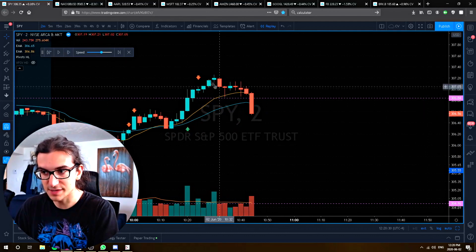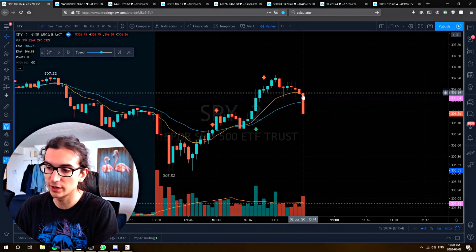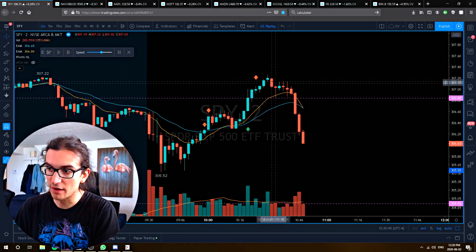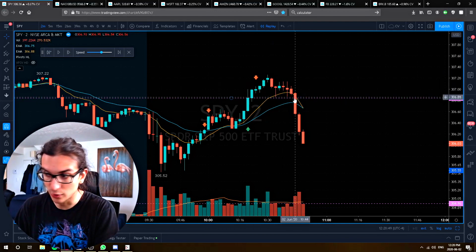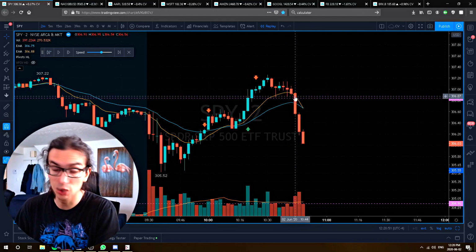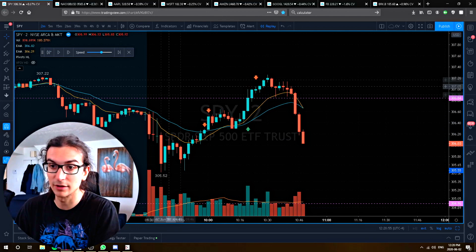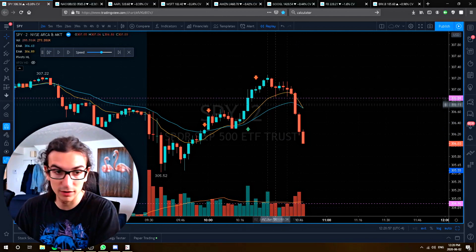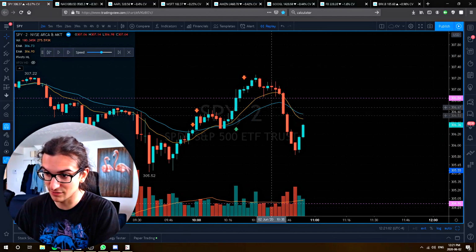Okay, so this could have set up a bit of a long trap right there, where you're seeing bounce off the support, trying to get traders long, and then all of a sudden you get a massive sell-off. You have no chance to recover. If you took a long position up here, you really have to get out on the bids. You have no opportunity whatsoever. So they just kept smashing those bids down here and trapped out some long traders here. Nice sort of setup, and you can see how aggressive that move was.